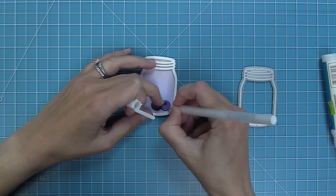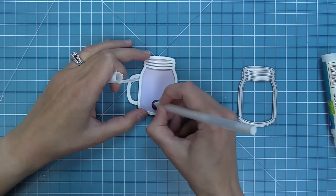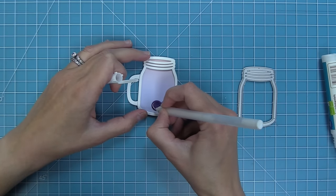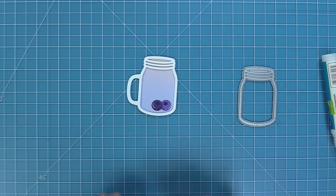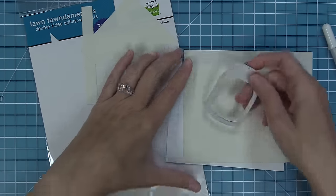And then I'm going to add some white gel pen details. And right now I am recreating a card by Grace. And Grace, this card is so incredible, and it was so much fun to make. So now that I have all of my details that are going on the inside of my mason jar, I'm going to start working on creating the shaker.